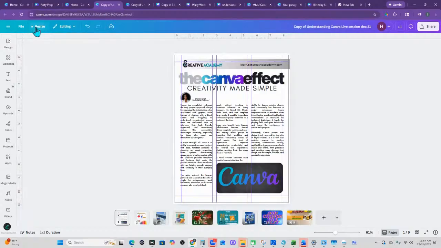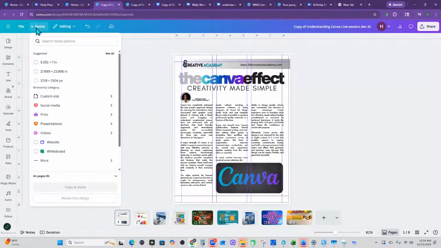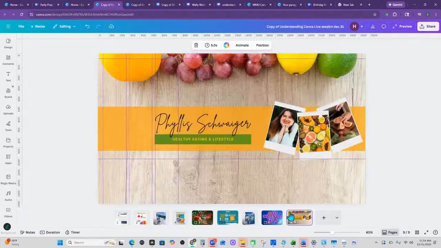Resize is a pro feature. Resize allows you to take a design and put it in a different format. Now, it is not going to make everything fit perfectly. It's resizing it, shrinking things, and blowing things up to fit. But at least all of the elements, including any backgrounds, including anything that is locked, are going to duplicate themselves in the new size that you can arrange. I'm going to show that with this one right here.